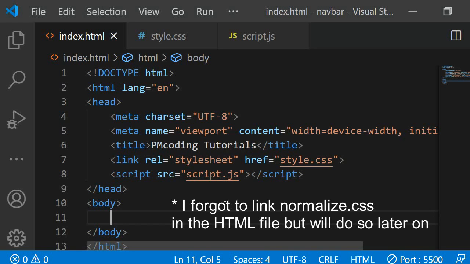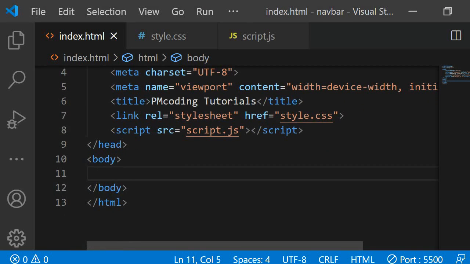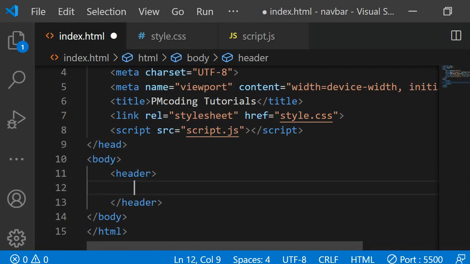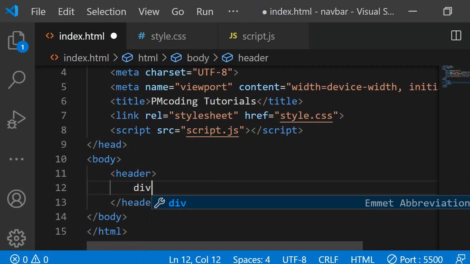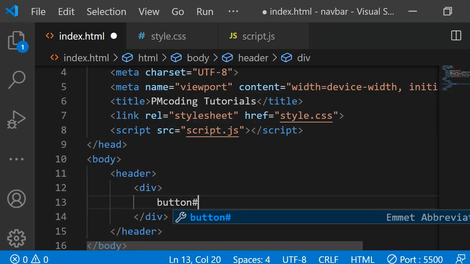Next, I will implement the markup for the body. I will start by adding a header. Within that header, I will first add a div, and within the div, I will add a button with the class burger.